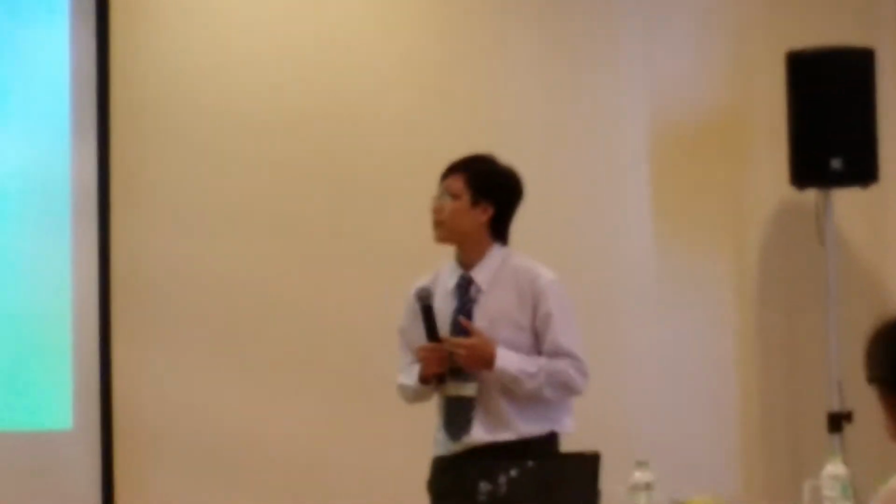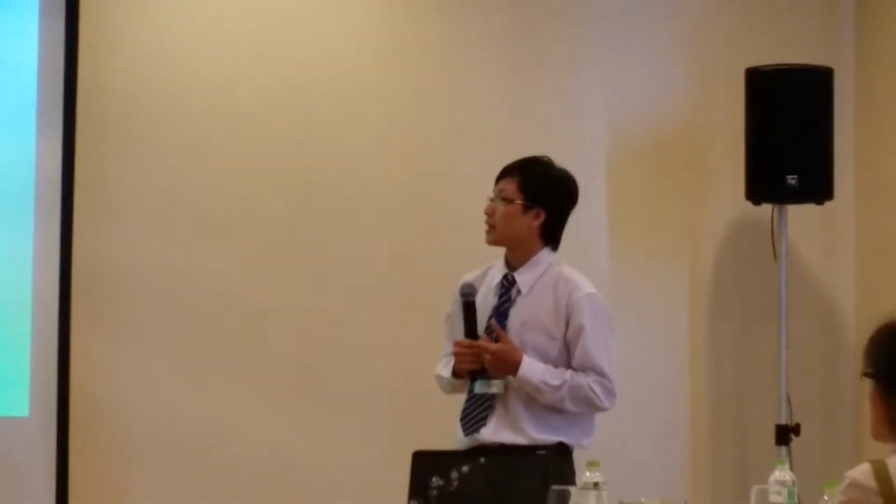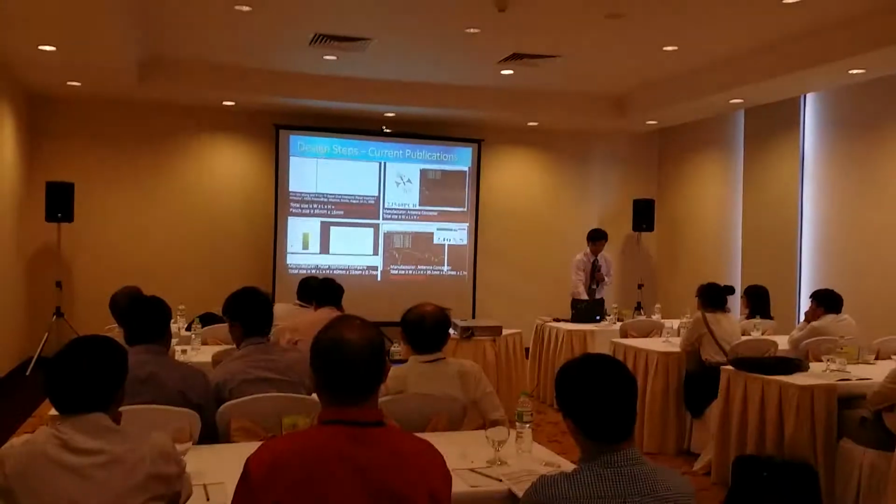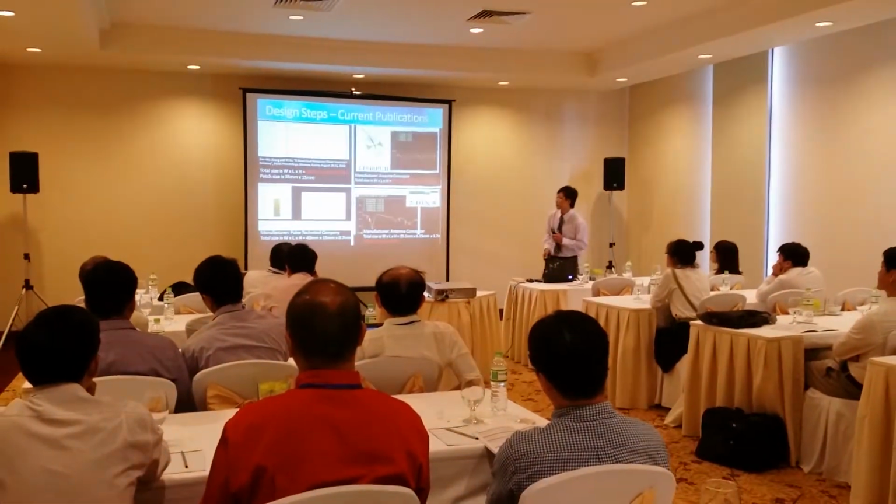Let's start with the design step. First, we researched and identified common GSM antennas from publications. Then we use HFSS to design the GSM antenna to be smaller, and then we implement it on a PCB board and do the measurement on the real antenna. These are some publications we found.